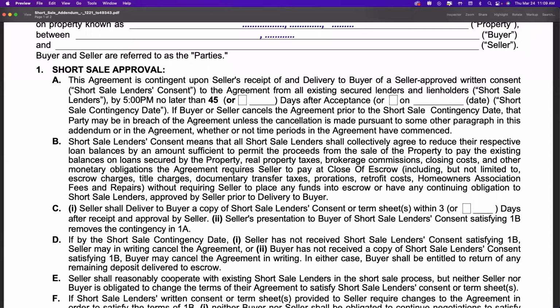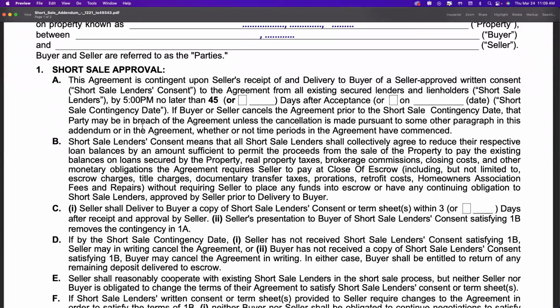What that means is, for those short sales that have a first and a second, plus some other personal loan or some kind of lien or judgment placed on there that's causing the sale to become a short sale, you have to have a letter from every lien holder agreeing to the terms of this purchase, so that they are agreeing to release the seller from the responsibility of those liens. And that's what a short sale is, right? A short sale is, I owe more than what I'm able to sell the property for. So the people who have carried these liens, who are the lenders, are accepting less than what I owe them, right? Because I'm not paying my mortgage. So that's what this is.